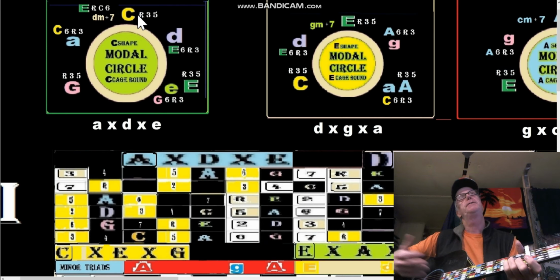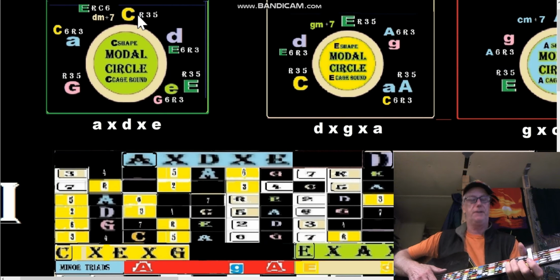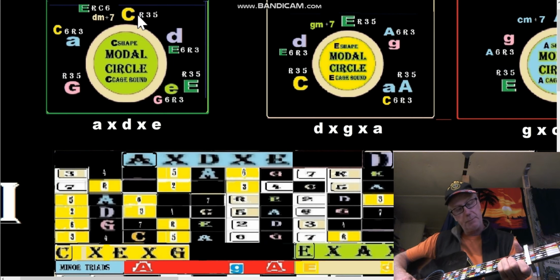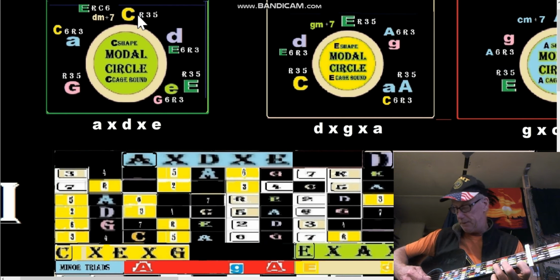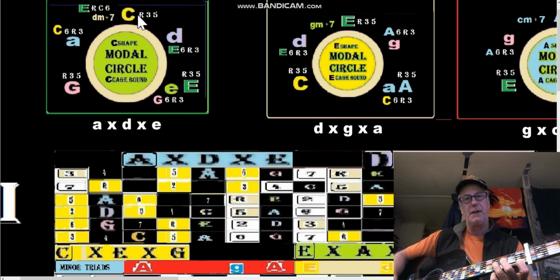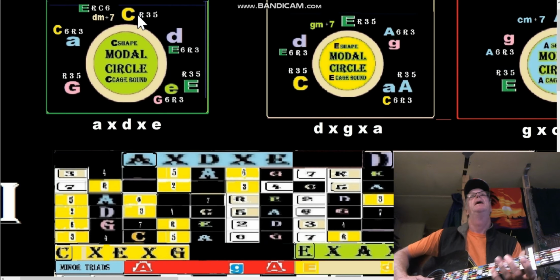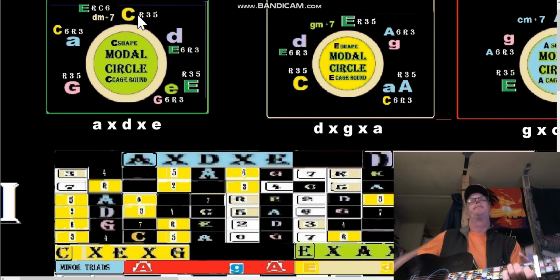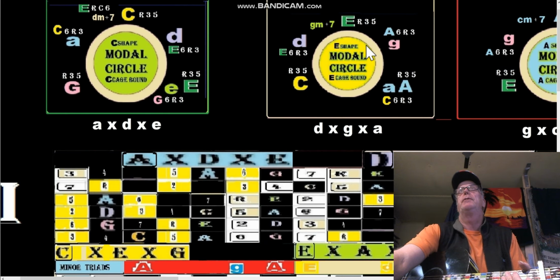The half diminished is kind of like a D minor shape, but add the 7. You have to do a substitution, so we'll get to that, but pretty much just play the D minor shape, but instead, I still have a couple of cuts healing on my fingers, but it's like that. Just replace the 6 with the 7 of the root numbering, and then C again. We go to the next shape over.